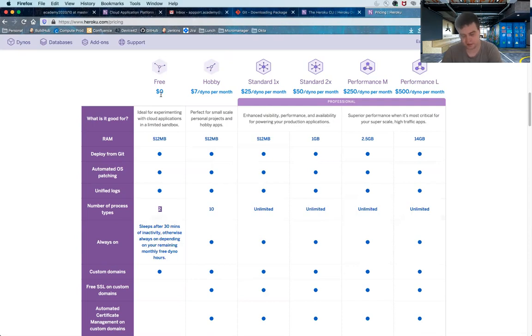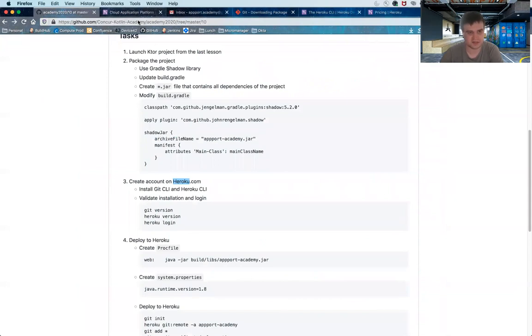Of course, there are some downsides, like the limited amount of memory we can use or the limited amount of projects. And probably the biggest downside is that once you outgrow the free tier, the other tiers are actually quite expensive. So it has some pros and cons. If you are interested in deploying it, I would ask you to create an account there.